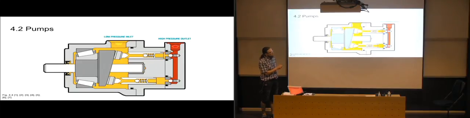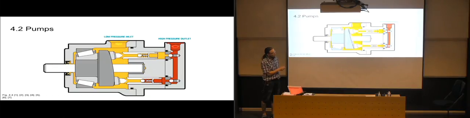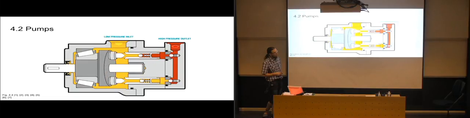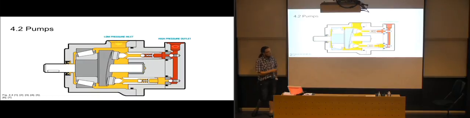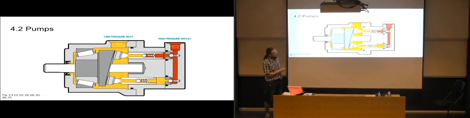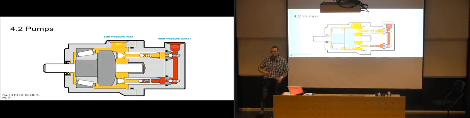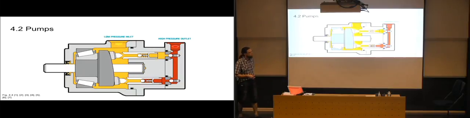We have hydraulic fluid coming in here. It gets through here and into a check valve, which will allow the fluid to go into the pressurized compartment, but not return back. So that it goes in here, it gets pressurized, and then it's pushed further on. And you see the combination of these two check valves makes it so that you can't get hydraulic fluid flow the other way around, so everything is blocked that way.